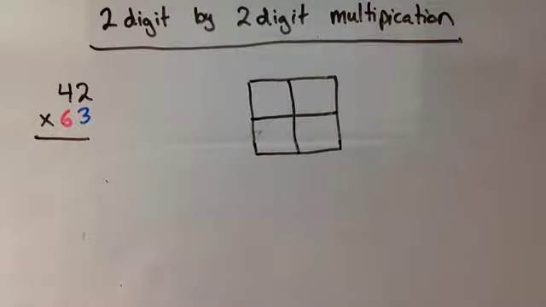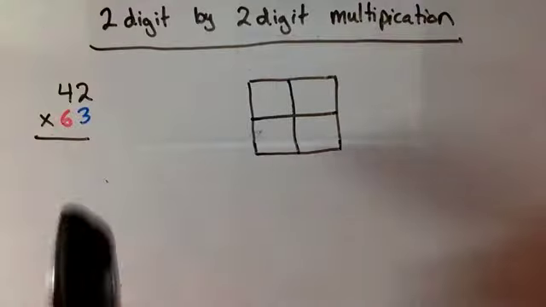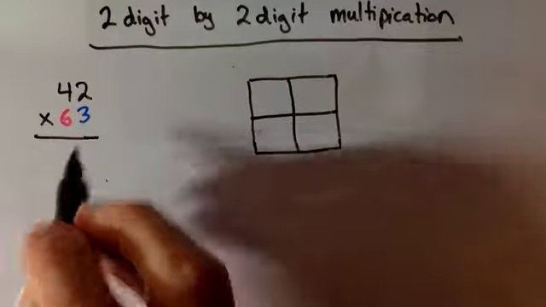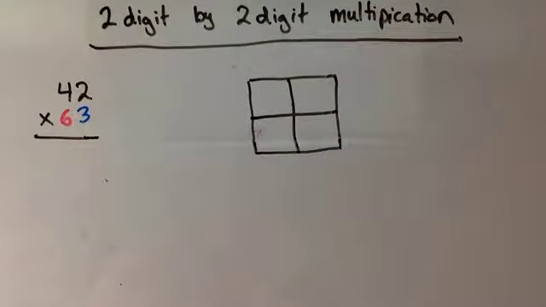In today's lesson, we're going to learn about two-digit by two-digit multiplication. There's a few different ways to do this, so I'm just going to start by showing you two of them. The first one, I've got two numbers here that are both two-digit numbers, and I want to multiply them together. So this is sort of the classic math algorithm, and I'll show you how to do that.